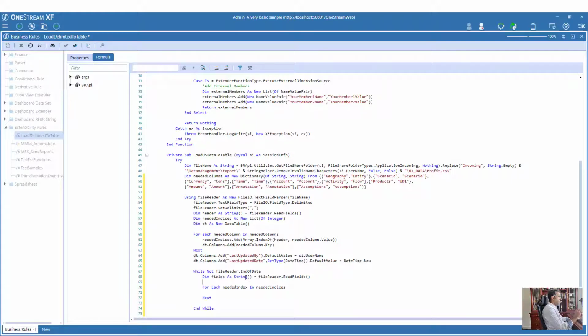How are we going to add the entire array into the data table? This is where we're going to do something fancy. We are going to create another variable here. This guy is again nothing but a new list of object.